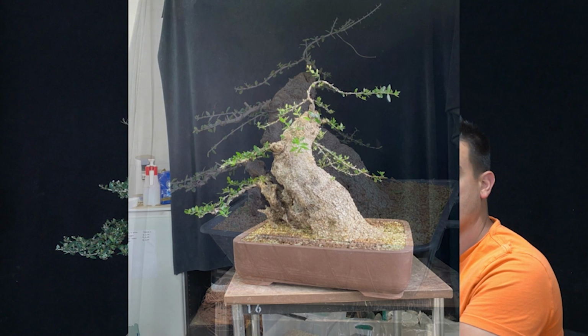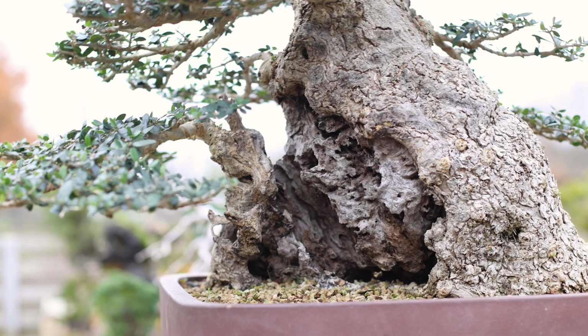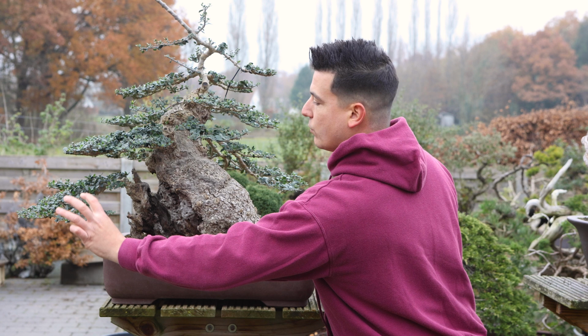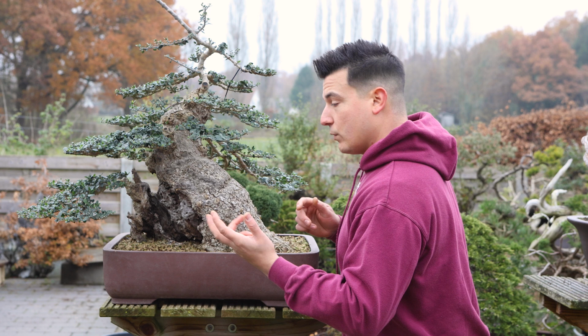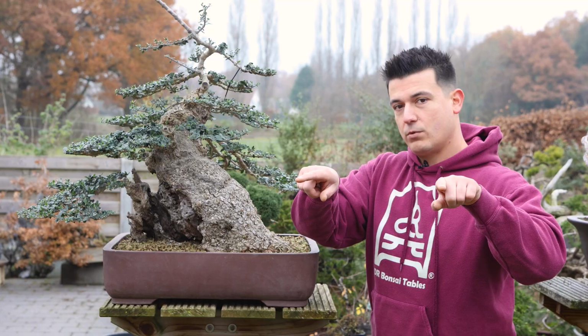And then I made the branches alternating, so that you can create a very beautiful foliage cloud. Then we remove all the leaves and all the growth that's coming from beneath. And the growth that grows on top, we cut back to one or two internodes to create volume as well. That's how you create a very beautiful foliage cloud in quite a short time. But you also need to look at the growth, because olive grows up and down with the leaves and sideways. So I always cut them back where they grow sideways, so they split into two again, and that's very important.